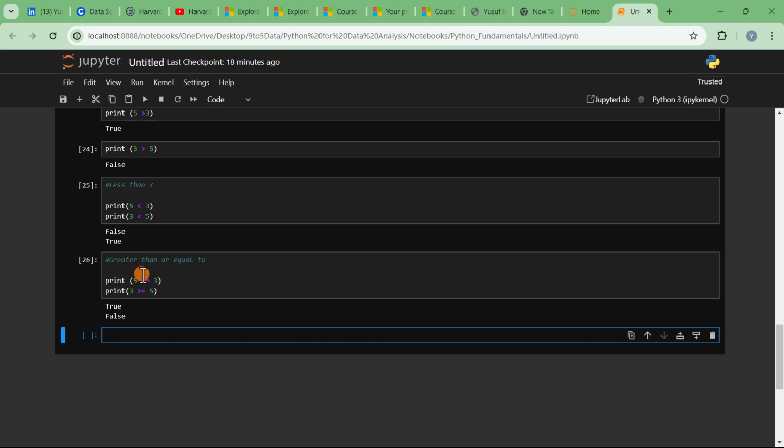For the second line, 3 greater than or equals to 5, we know that the 2 conditions are not met, so that gives false. It's still the same way we check less than or equals to. So let's take an example of less than or equals to.